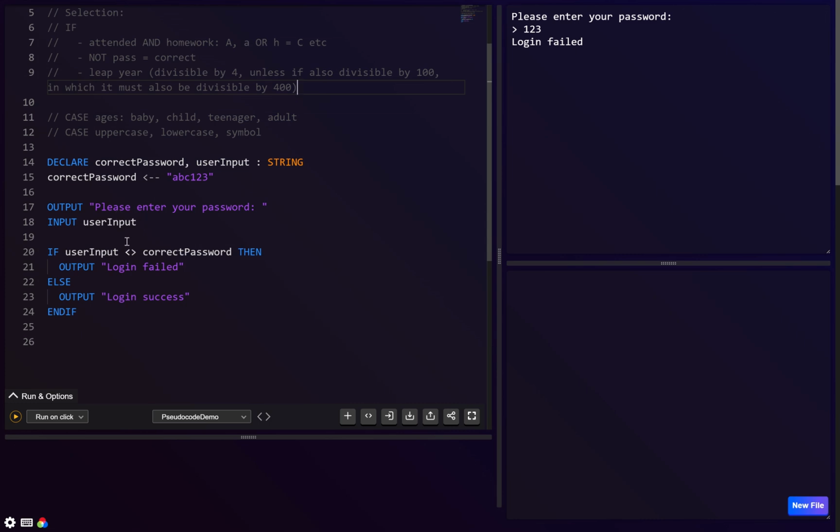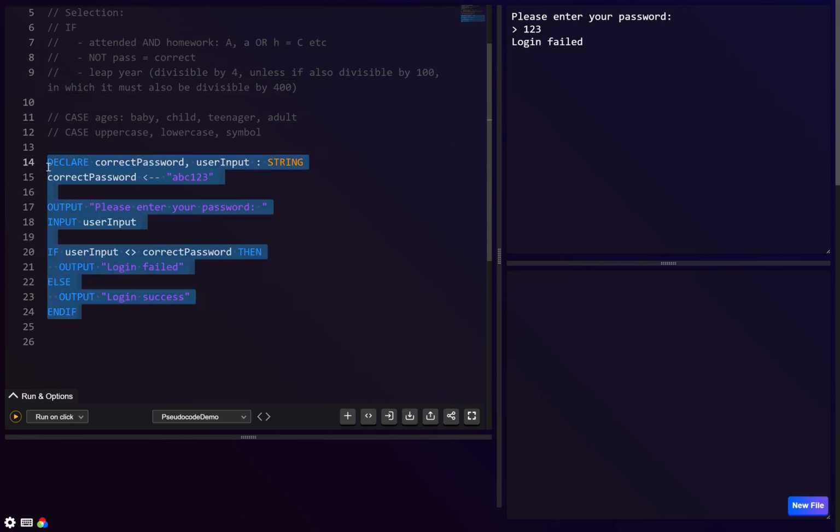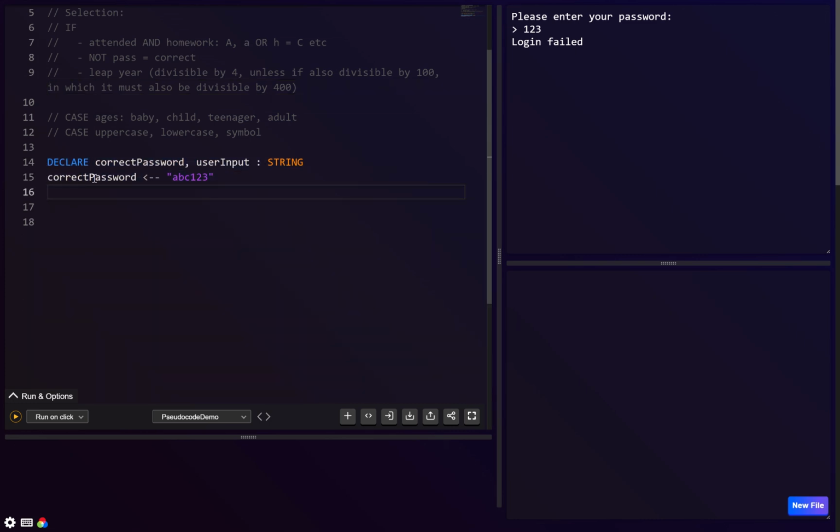So this one's going to be a bit harder. Let's see if we can do it. Let's say, I don't want to say year because this is the name of a function. So let's just say year to check. This year to check is going to be an integer. Let's try 2000.